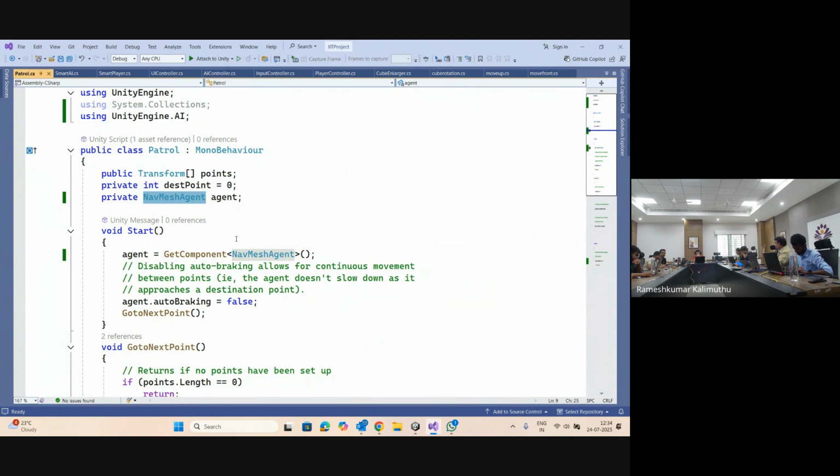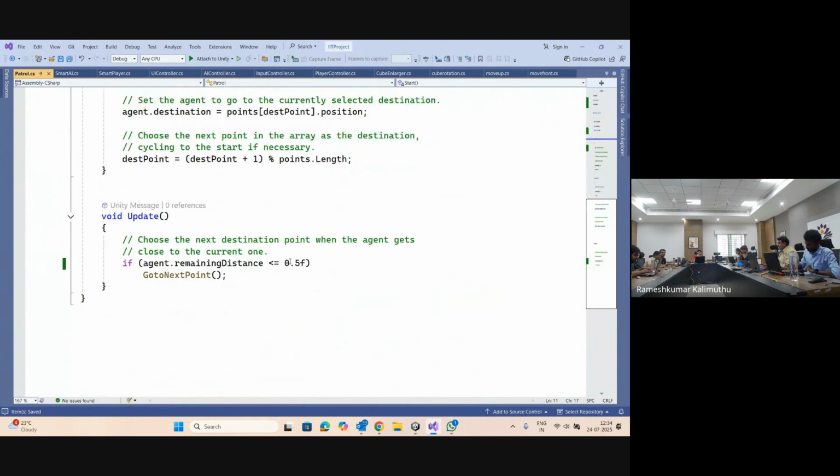And you just attach this script to your patrol AI, but you have to concentrate on that. Here I'm just checking the agent dot remaining distance is less than or equal to 0.5.